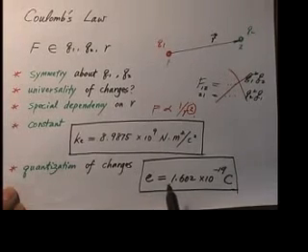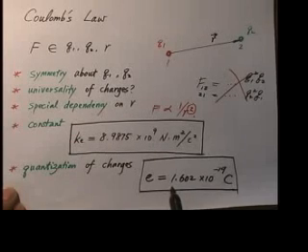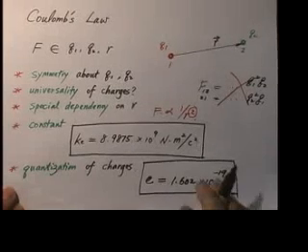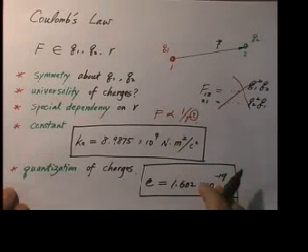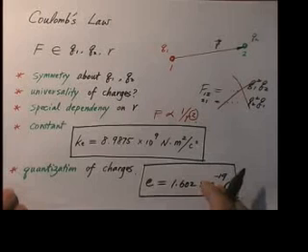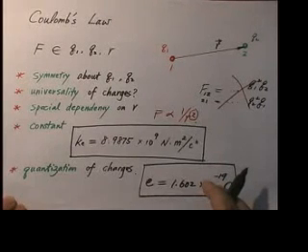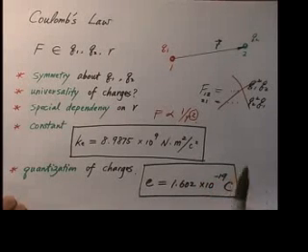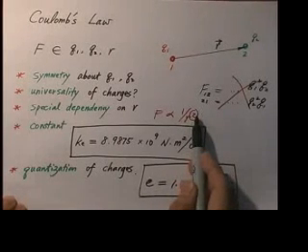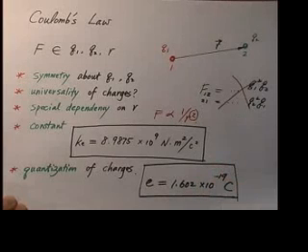Masses do not have to be quantized like this. There is no such thing as elementary mass, but there is such a thing as elementary charge. And again, the question is why? And again, the answer is we don't know. Okay, so you see, even though we're studying only the first chapter, we're already encountering two fundamental mysteries of nature. One is, why does nature choose r to the power negative 2 so often, for both the gravitational and the electric force? And secondly, what's so special about the elementary charge that everything must be an integer multiple of that? We do not know the answer to these very basic questions yet in physics.